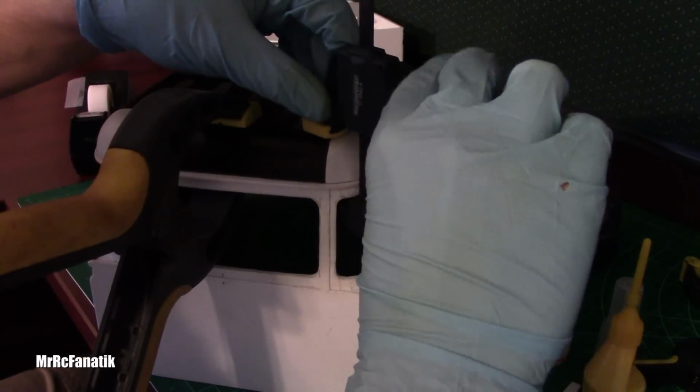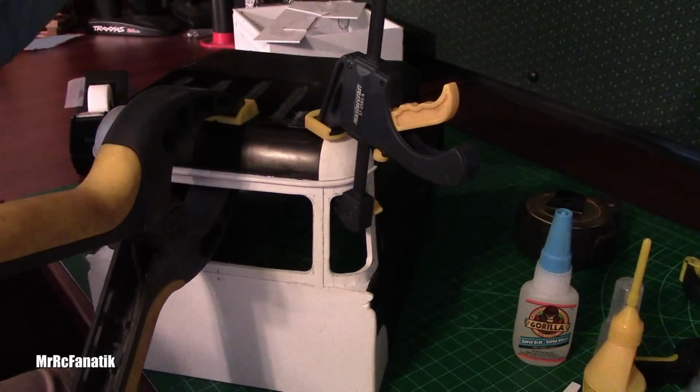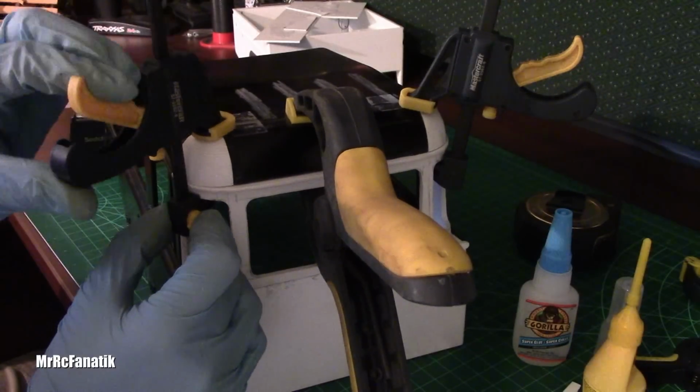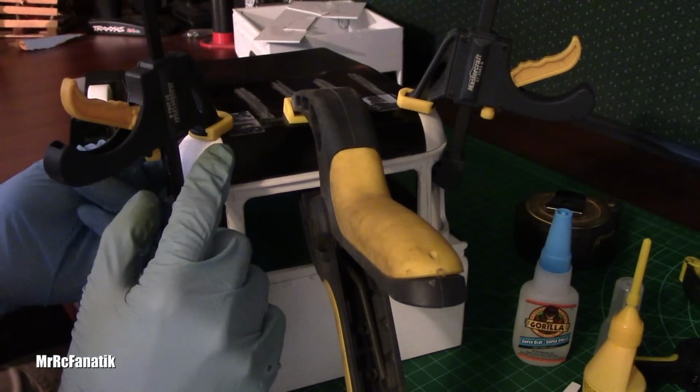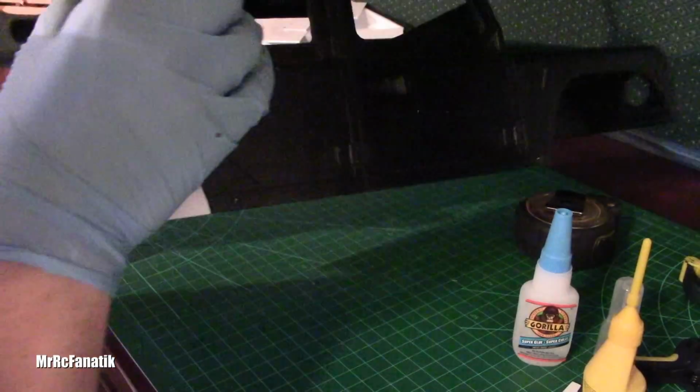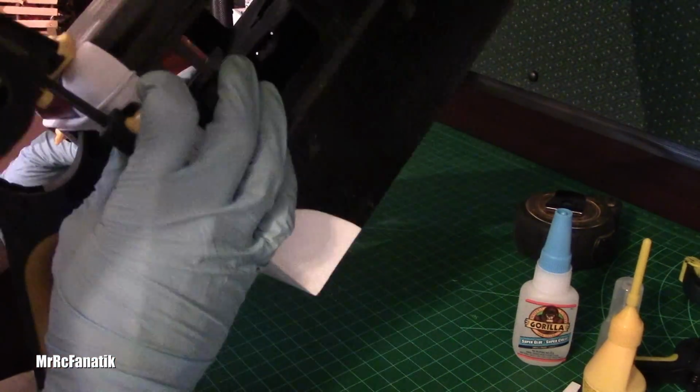You've been forewarned. The super glue container says that you only need to hold the parts you're gluing together for a few seconds. But in reality, when you're using more glue on an area where there's not a really tight fitment, leave it for a good while. I left this for a couple hours before I took these clamps off.